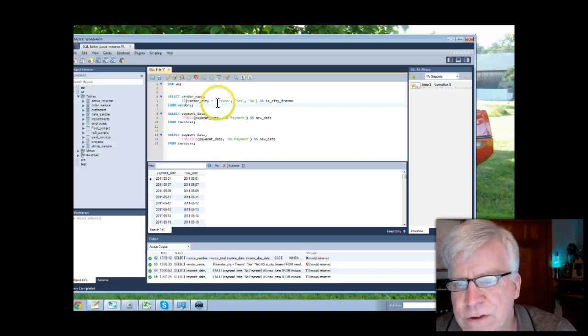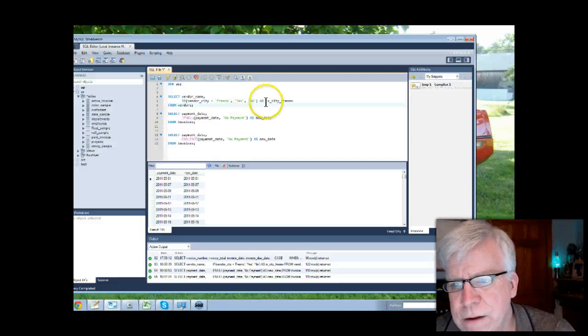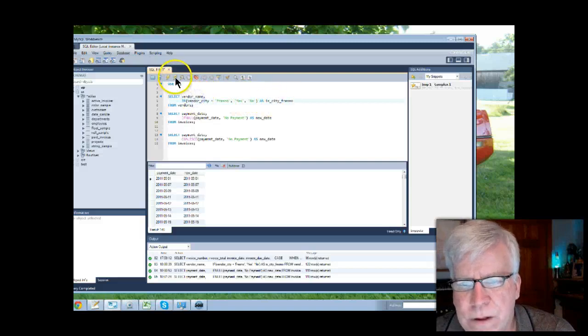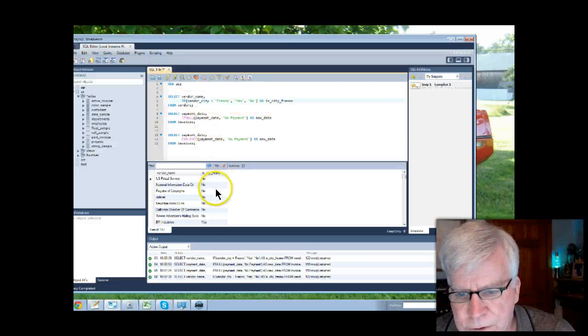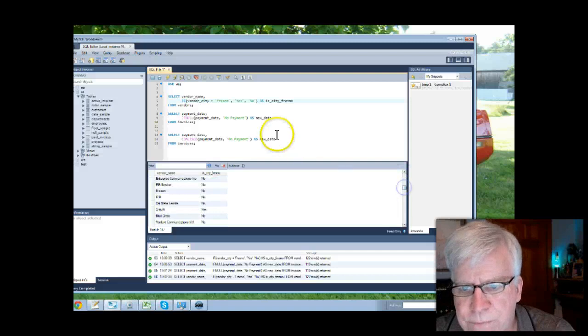If the vendor city is equal to Fresno, say yes. If it's not equal to Fresno, say no. And give us a column name of is city Fresno. So I'm going to select that, and you can see we have no, no, no, no, yes, yes, yes, yes, yes, no, yes, no, yes, no. So that's the if statement.